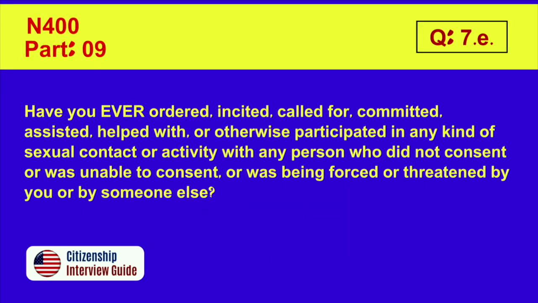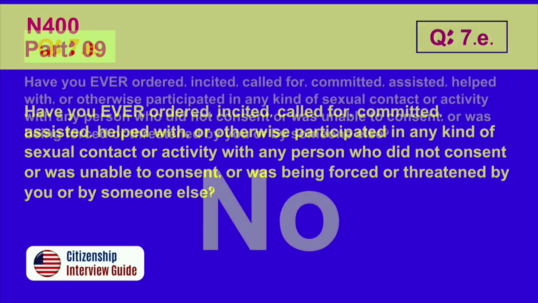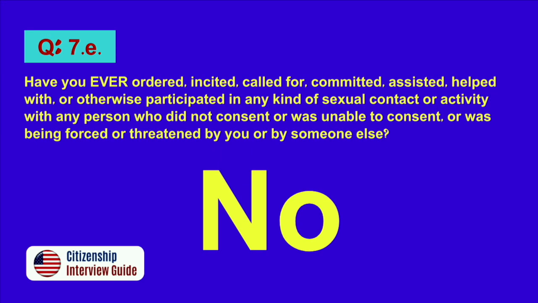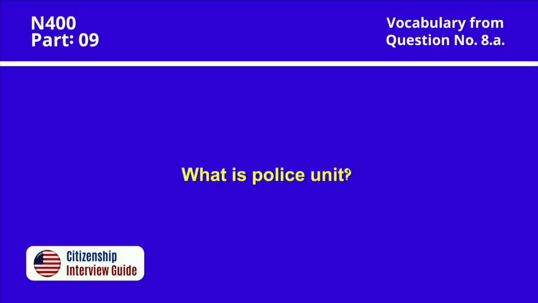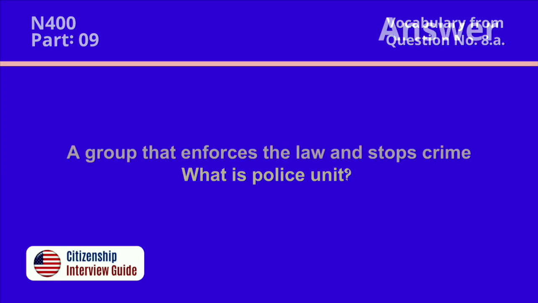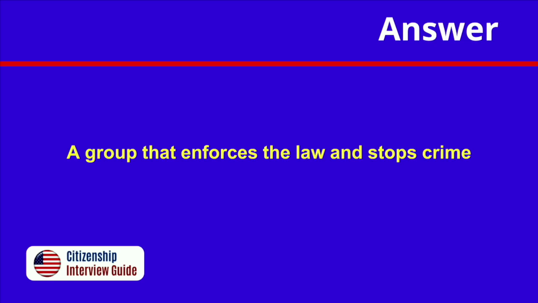Have you ever ordered, incited, called for, committed, assisted, helped with, or otherwise participated in any kind of sexual contact or activity with any person who did not consent, or was unable to consent, or was being forced or threatened by you, or by someone else? No. What is police unit? A group that enforces the law and stops crime.